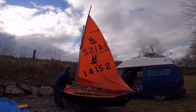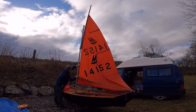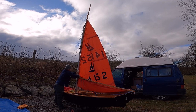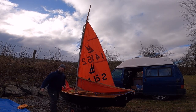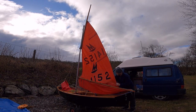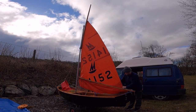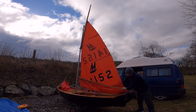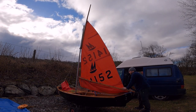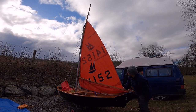So let's bring it down another 46. We're only doing it roughly, so there's 46, which would be, say, there. Oh, and the wind's dropped, which is good for us. Now, the only problem with this being here is this batten. It'd be like that, if you see. So that's possibly going to need a reef. Or will that be okay? Anyway, let's see what that looks like. 50%. There's a lot of sail gone there.